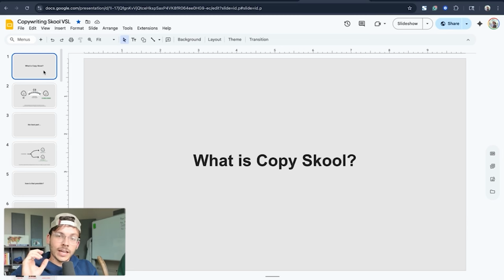So this is game changing for making an authentic VSL that sells extremely well but doesn't feel like you're selling. I took that outline, I took that full thing, I used ChatGPT notes to change it a bit, and then I put the questions into the outline. And I decided, you know what, let's just go through and make slides.